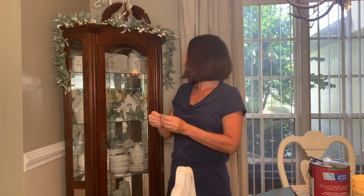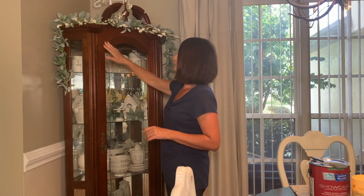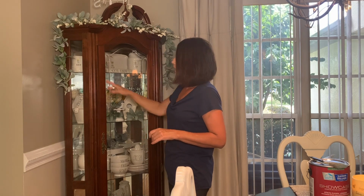But I think what I'm going to do first is remove all my greenery, move my little rooster, and then I'm going to start painting the top and the bottom. And then we'll see, I might go back out in the garage and see if I can find some tape. First, I want to give you guys a tour of what my dining room looks like.